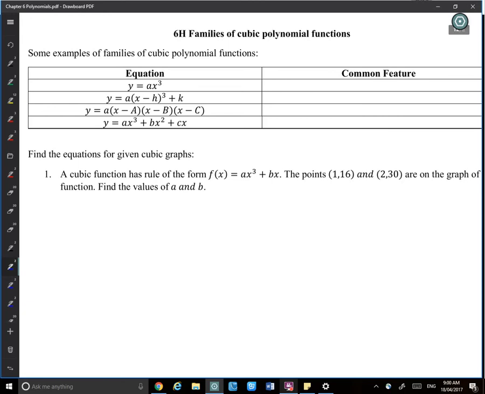Okay, family of linear. So what kind of graph can be family of linear? So they either share the same common point or they share the same gradient. They have something in common. I can say, oh, they all have the same gradient, or they all pass through the same point. Okay, so we can have that.